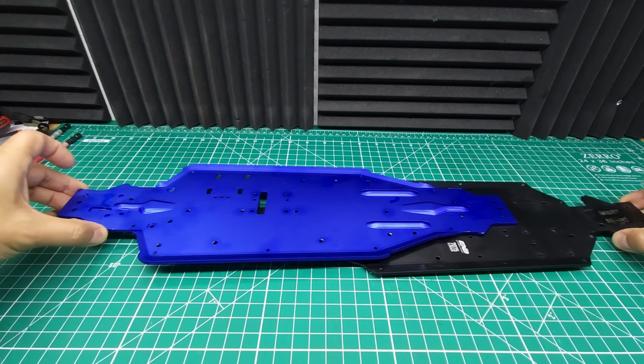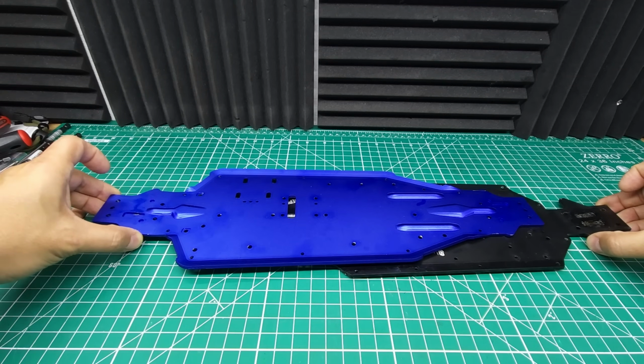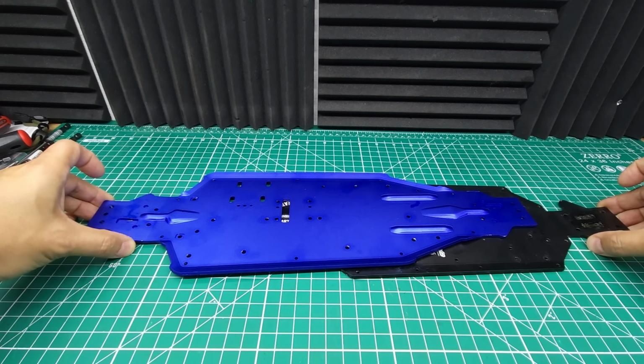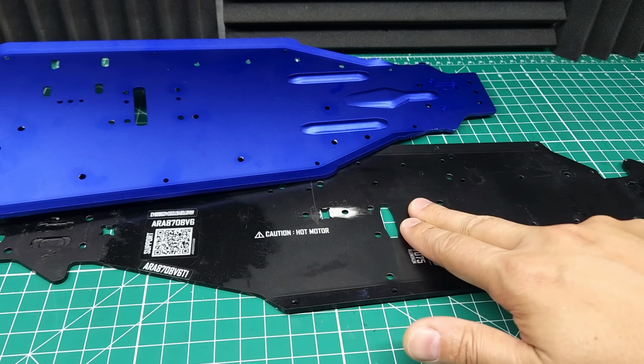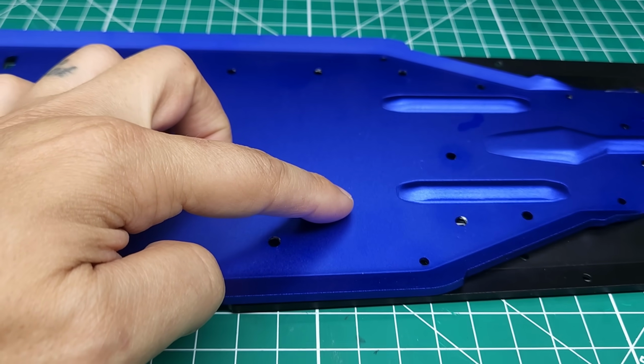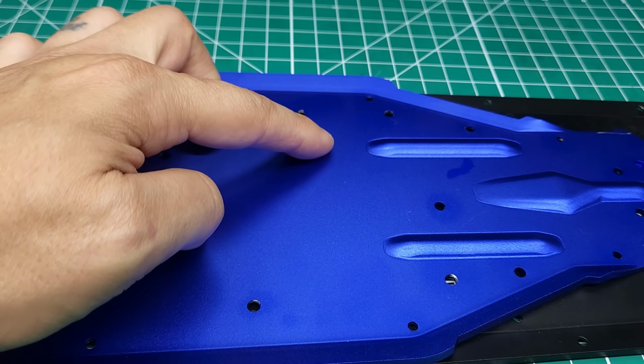The length of this vehicle is gonna be fairly arbitrary and is gonna be set by where we mount these two chassis together. The most important thing is that we cut this short enough so it doesn't interfere with the center differential on the Kraton. And I think for simplicity's sake, we're gonna cut it right behind these reinforcements right here.